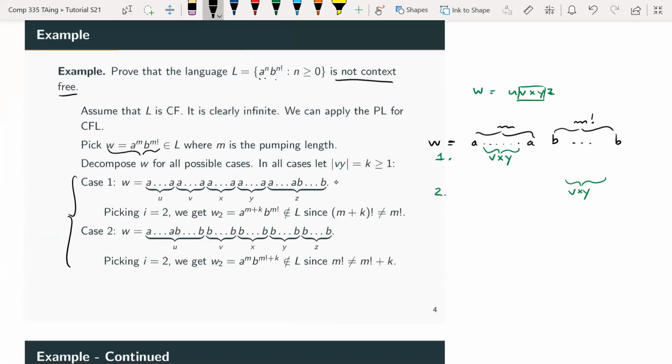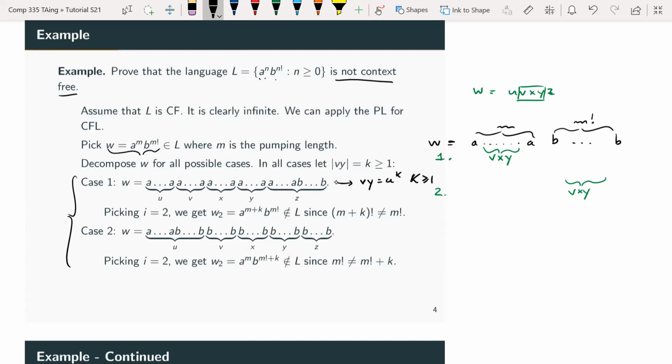So in this first case, we have that vy is equal to a^k, so just k a's, for k greater or equal to 1. Then if you want to pick an I to get a contradiction, here it's actually not that difficult.